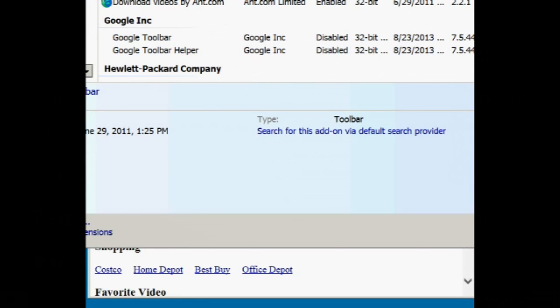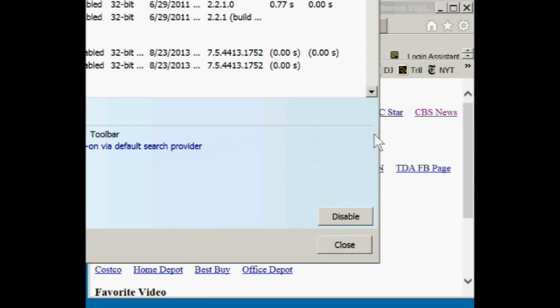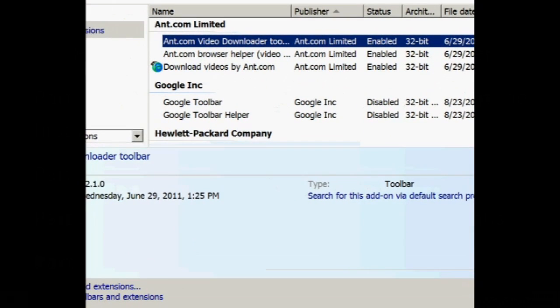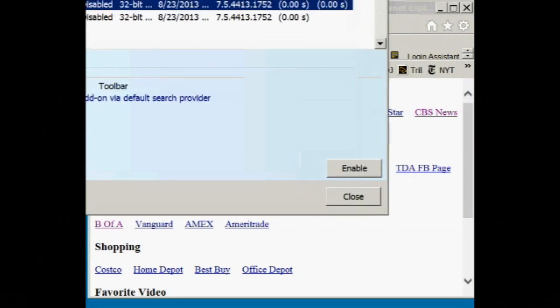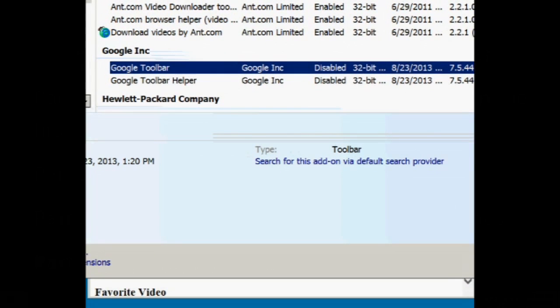Sorry, I didn't move it over far enough. I have the option down at the bottom to disable that add-on. Likewise, anything else you can click on this screen, you can disable it if it has that option. This one is not enabled, so I can enable it if I wish. I use Google Search, but I don't use Google Toolbar.